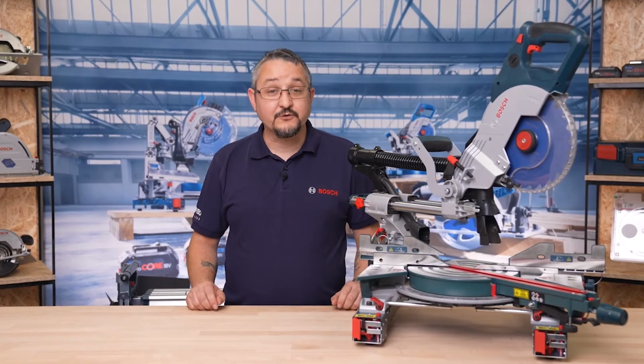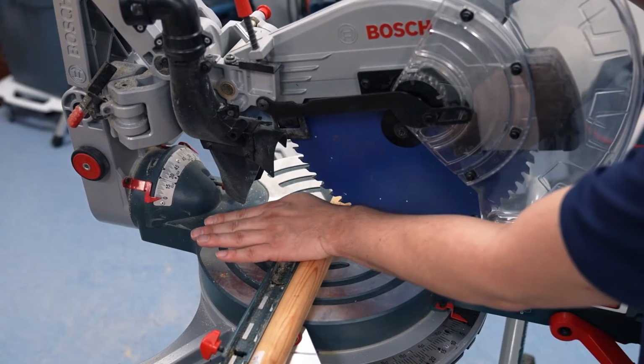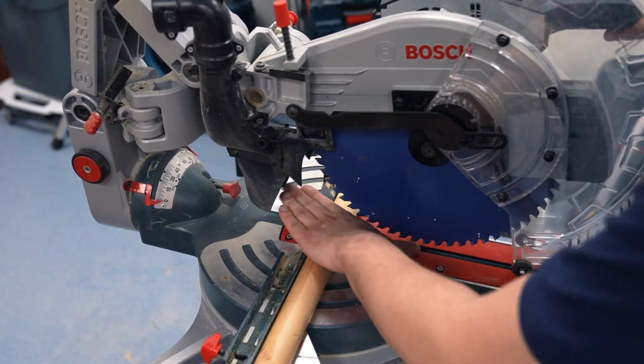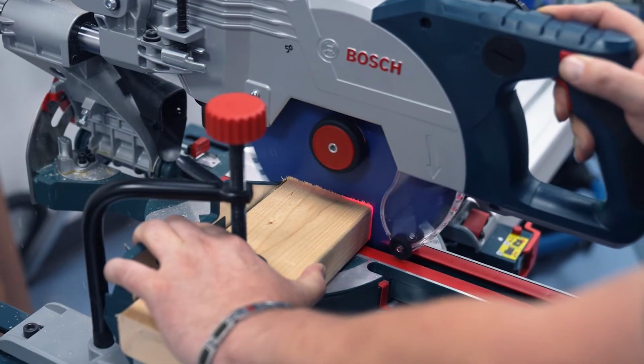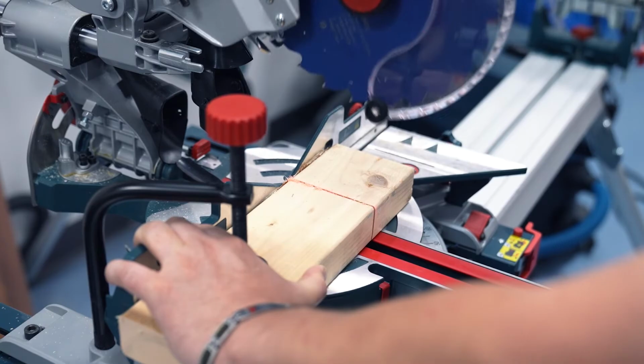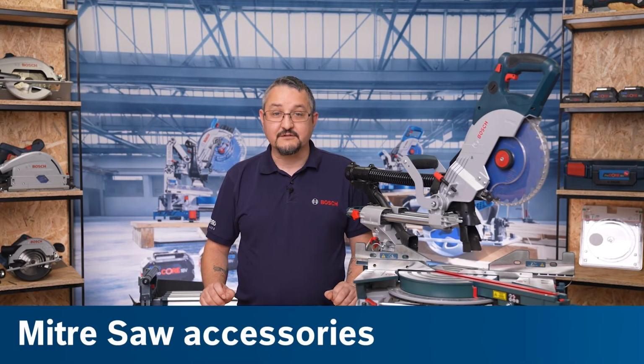When cutting a round rod or dowel, the piece must be clamped securely, not held, as the spinning blade can draw the material and your hand into the blade. After completing the cut, release the trigger and wait for the blade to stop before returning the saw to the rest position. Next, let's look at the accessories and how to use them.